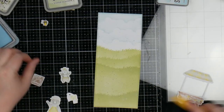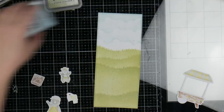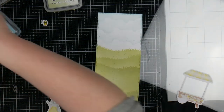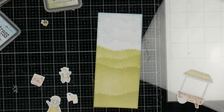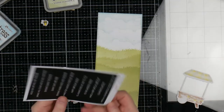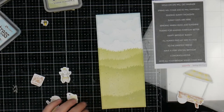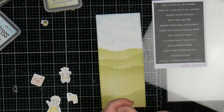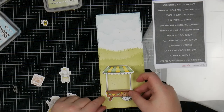I will also put some white gel pen highlights on here in just a minute. The other thing I'm going to do first though is check the sentiment sheet just to see what I've got, because I might use some of these. Ooh, I might do "to the sweetest friend." I might.